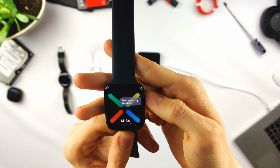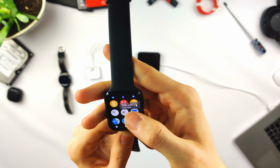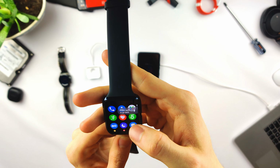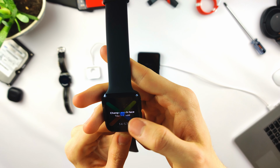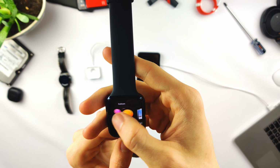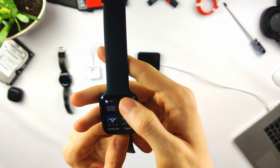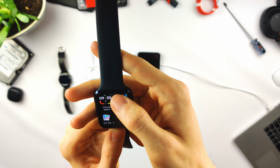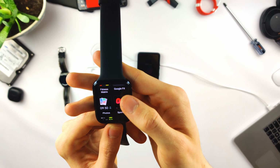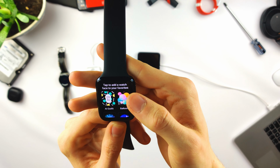Here you can see what apps are already installed on the watch. It's a much better layout than on my other watch. When you touch and hold the display, you can change watch faces. There are a few built-in ones. Let's see if there are more. Yeah, so you can see what fits your style the most. There are not a lot of watch faces, but you can always download and install some from the Play Store.